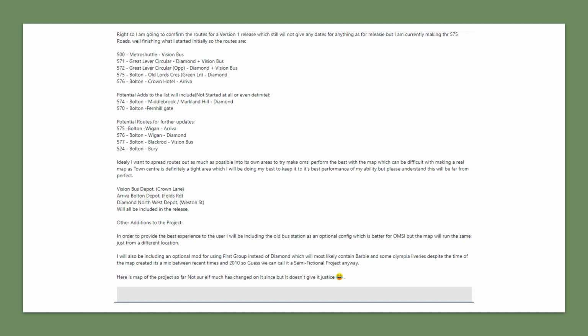So Manchester Bolton is based off the Manchester area in the UK, and as you can see here, it's going to first of all feature 5 routes: the 500, 571, 572, 575 and 576, all running from around the Bolton area to different areas within the town. And as you can see, there are going to be 3 different operators: Vision Bus, Diamond and Arriva. Then there's also some potential routes that may be added into the update, but we shall not focus on that because that's all in a far date.